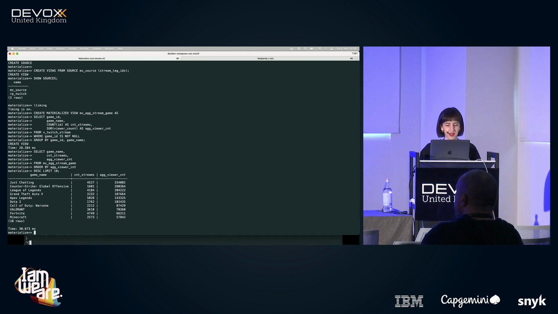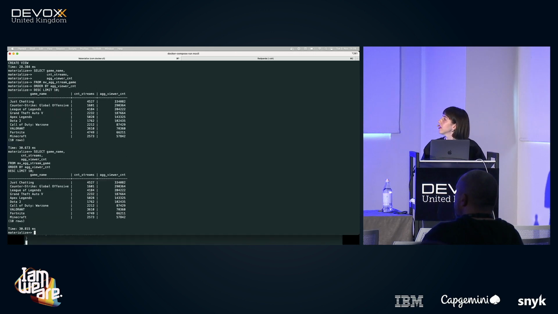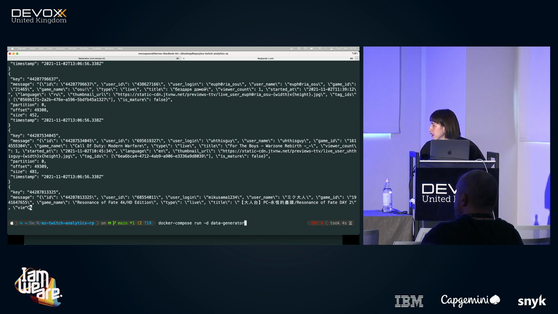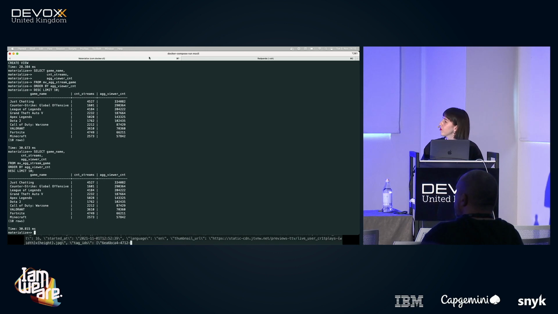But the idea here is that if you reissue this query over and over again, you will see that the results are changing as new data streams in. I'm not sure if this will be the case, because I think, wait, we should see that. So let me run the data generator again, and hopefully, so see, you can see the results are changing, and you can see that Materialize is coming back to us with millisecond latency with updated results.